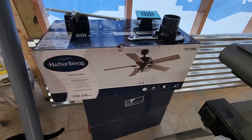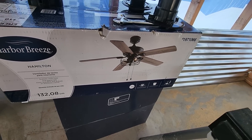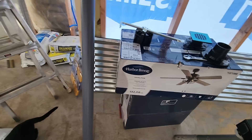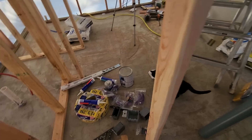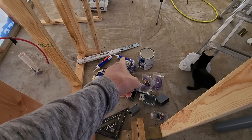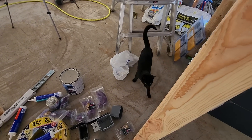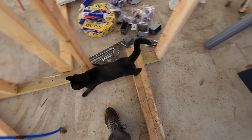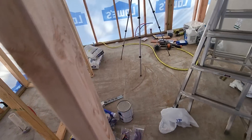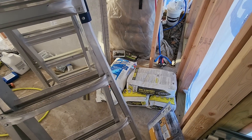Right here is the fan that's going to go inside in the bathroom area to help circulate the air — I think it's going to look real good. I got a plug-in one for the cabin, I got the shower liner, I got power caulking, some stuff for the PEX, the glue, some waterproofing paint, some Portland mix, and some sand.